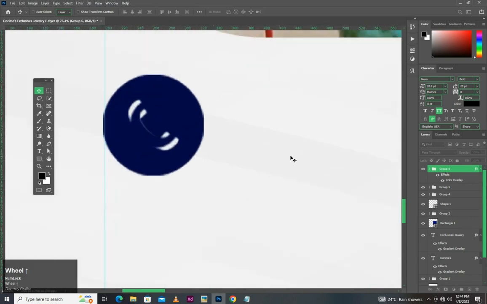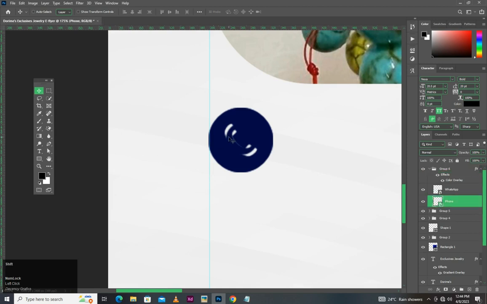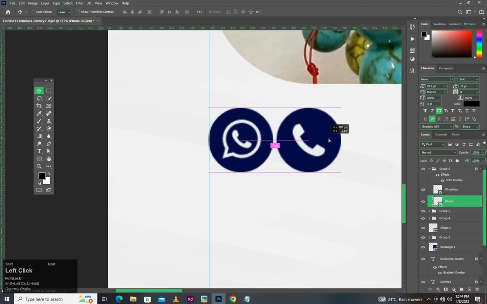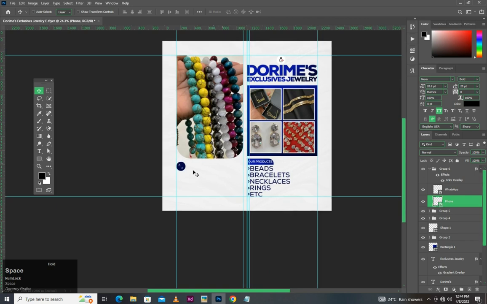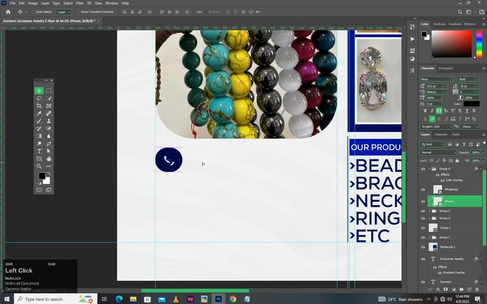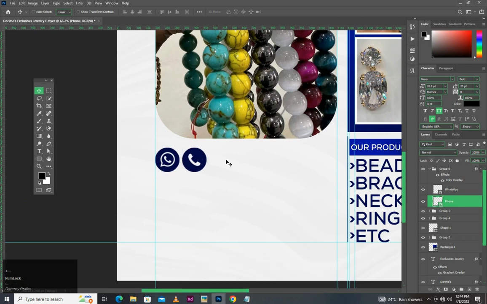So it's going to be WhatsApp or call. So the WhatsApp will be in fonts, and then the call, that is a phone logo, would be right here. Let me zoom out first before I make something smaller. I don't know why this thing is going backwards. Okay, so WhatsApp or call.